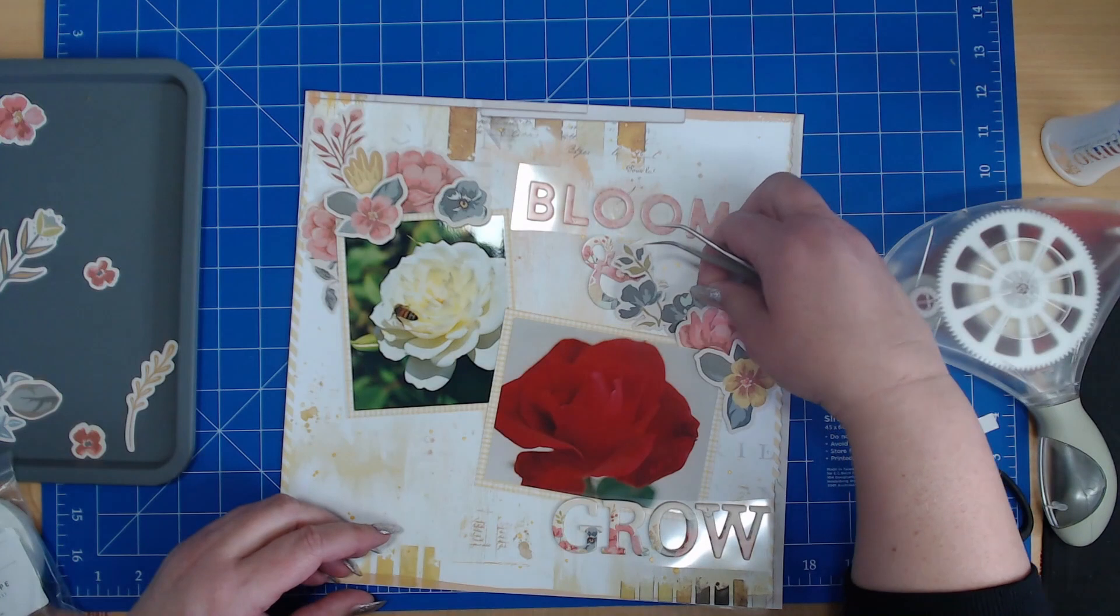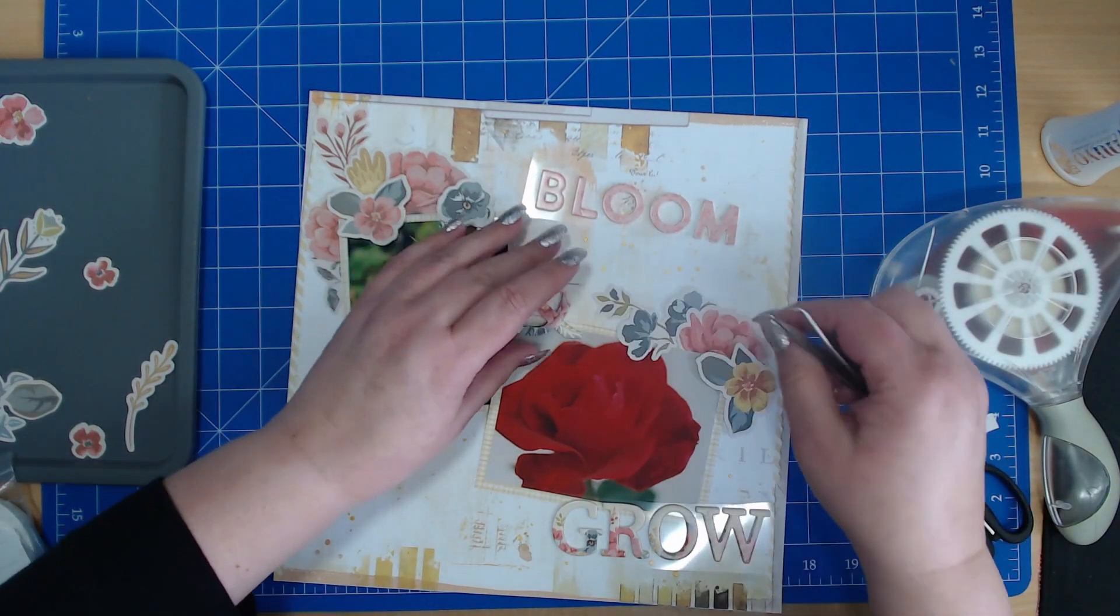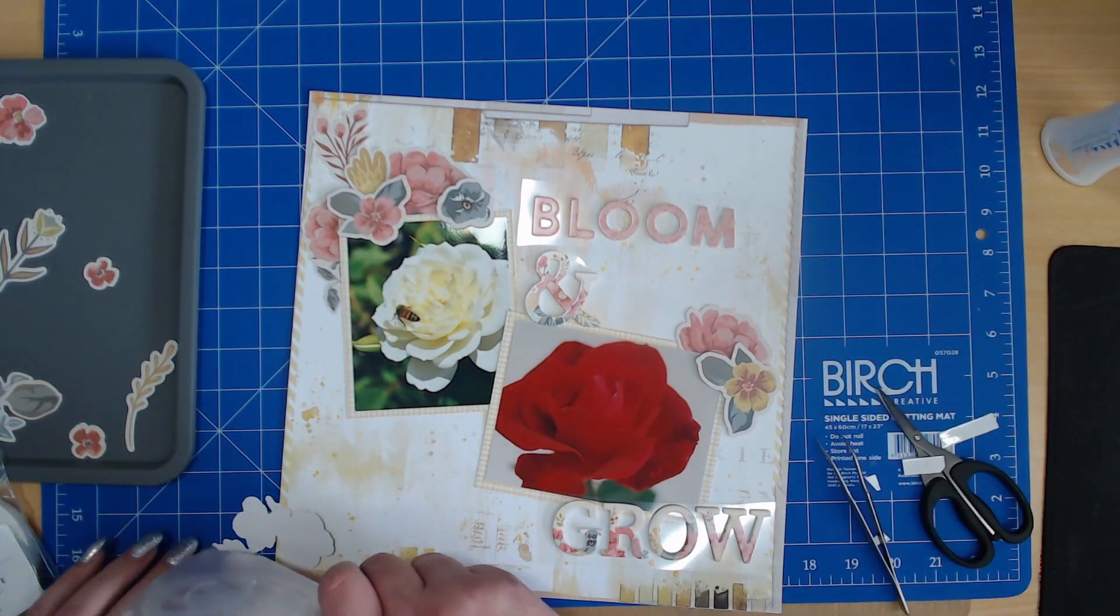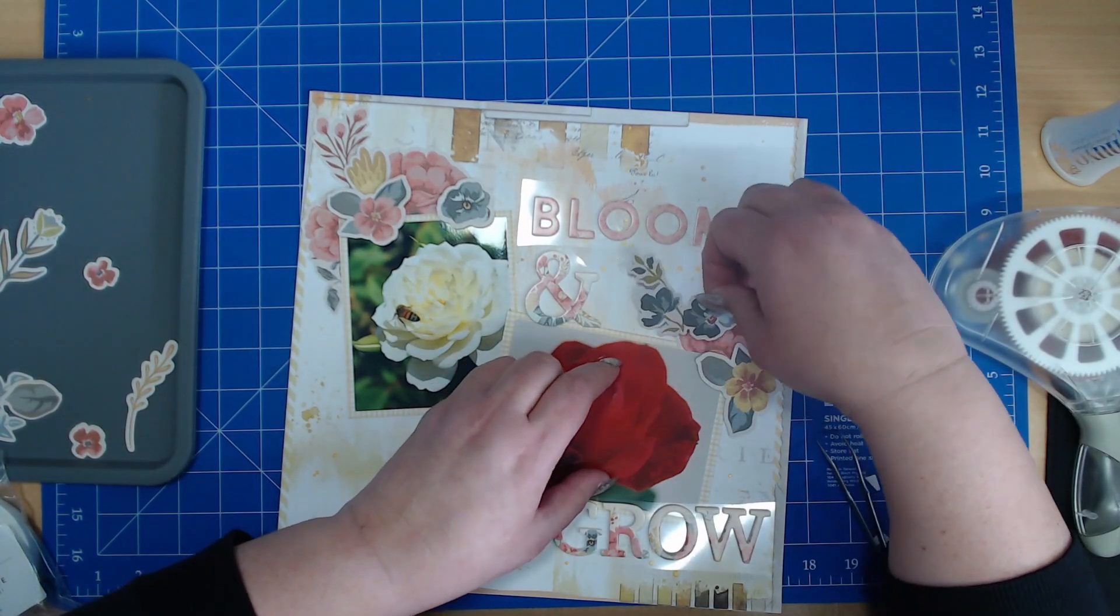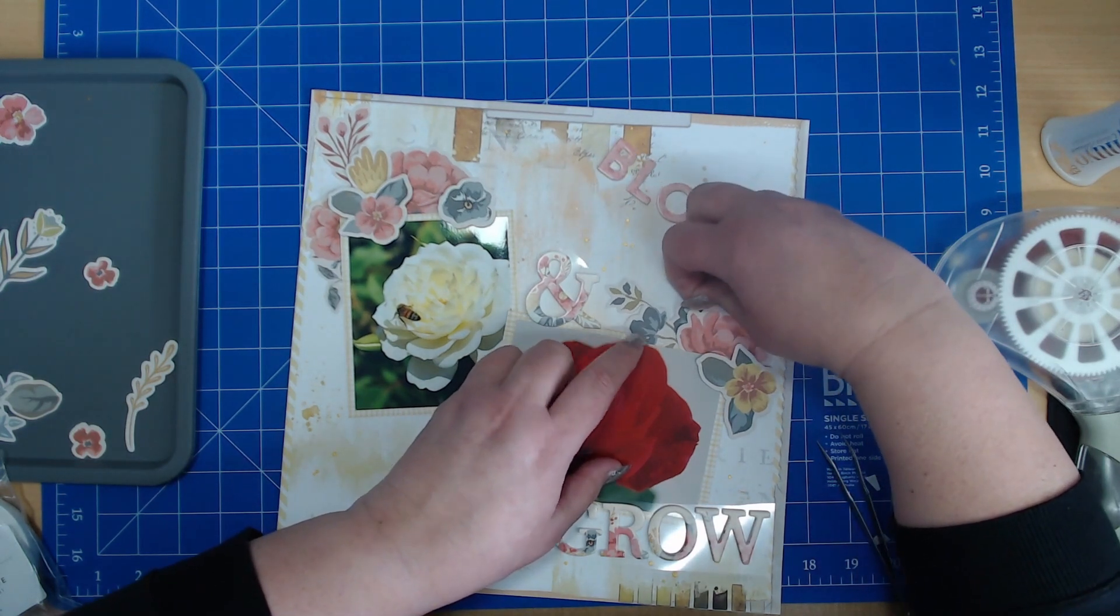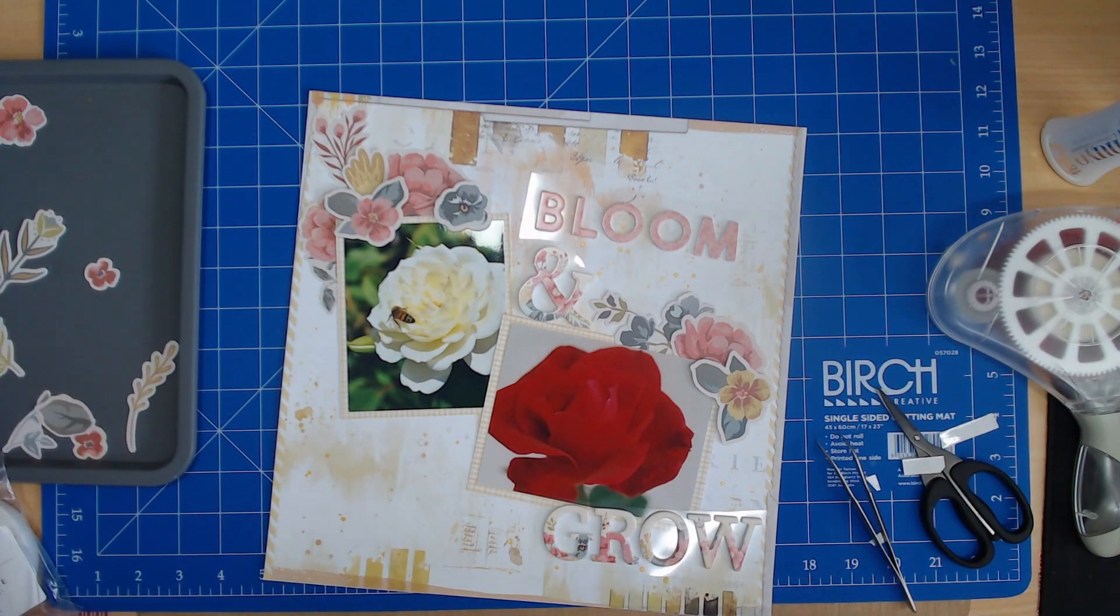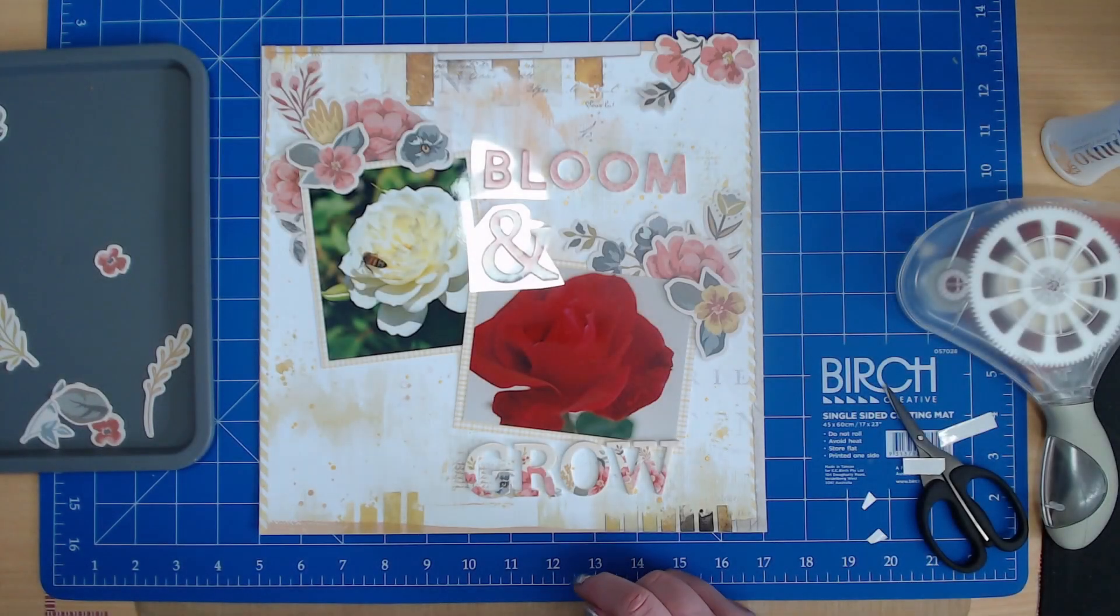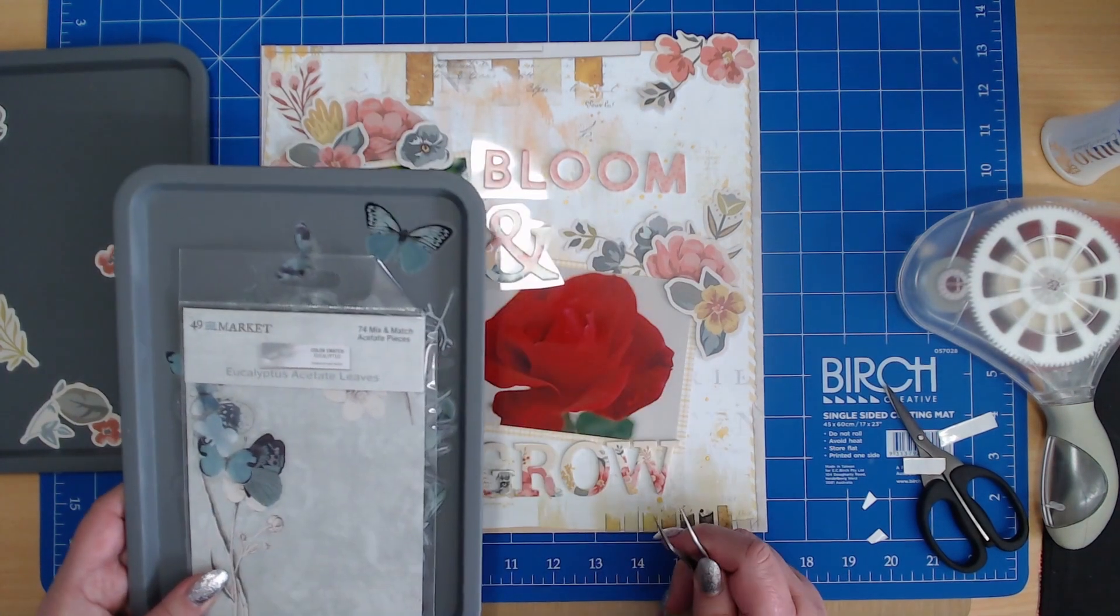These little bits and pieces were so easy to use and I really liked how well they worked with these photos and with the background page. I do however fuss so much with placing my bloom and grow and these flowers. I've cut out some bits. I've sped it up because you did not want to watch 20 minutes of me faffing around with all these tiny elements. Alright so I think right there you see where I've decided where I want those bits to go.